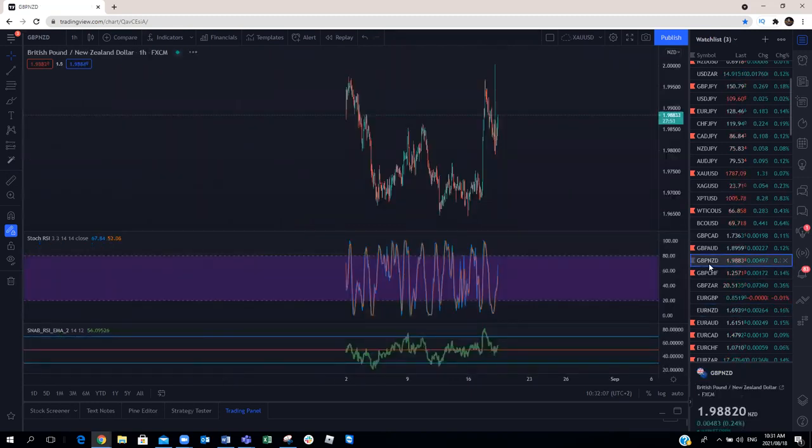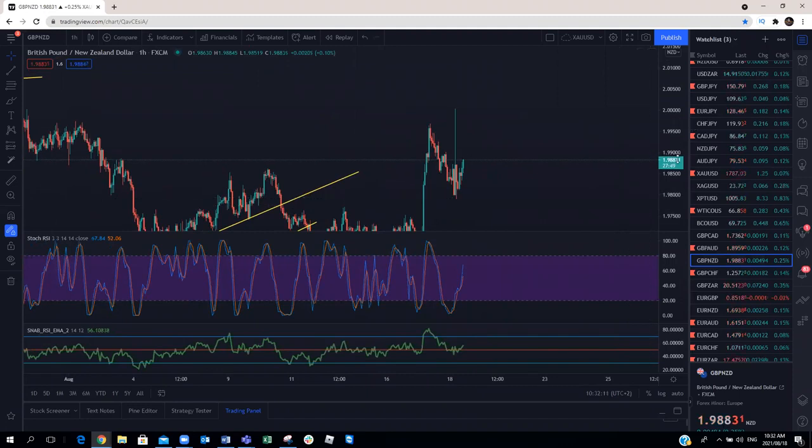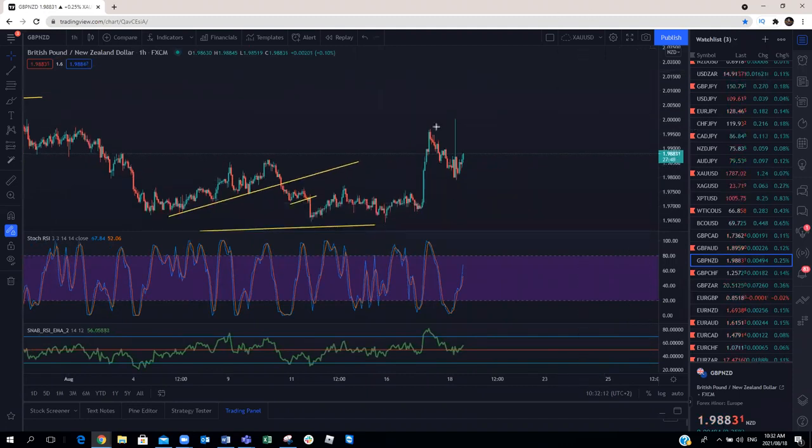Pound New Zealand, same thing, but this time on pound New Zealand, this is an expanding flat, makes a move down, makes a move up, spikes up. Remember, we do not ignore spikes when we do Elliott wave analysis, we consider spikes. So the spike is not an error. A spike means price has traveled here, so we cannot ignore an area in which price traveled. So we still consider that.